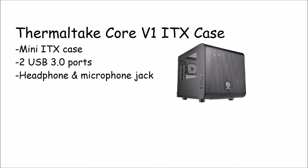And finally, we got our case, which is going to be this Thermaltake Core V1 Mini ITX case. It's a mini ITX case, so it should be small enough to fit on your desk, and it also has two USB 3.0 ports on the front, as well as a microphone and headphone jack.